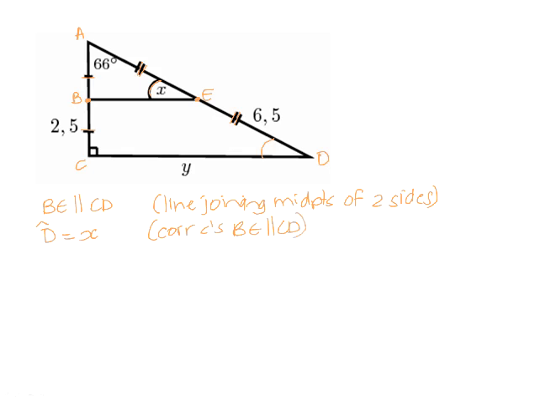Now, if we look at this, we are actually able to find angle D because we know that this angle is 90 degrees and we know that angle A is 66 and they make up the three angles of a triangle. So we know that x will be equal to 180 degrees minus 66 degrees minus 90 degrees because of angles sum of triangle and therefore we can calculate x to be 24 degrees.